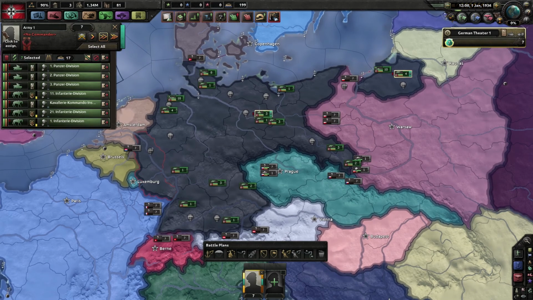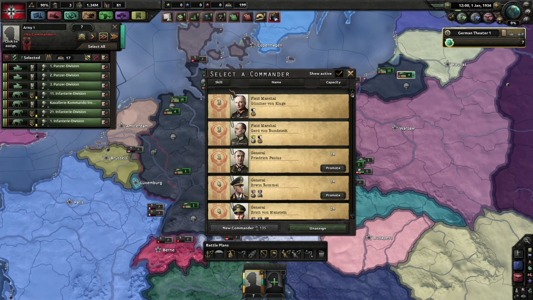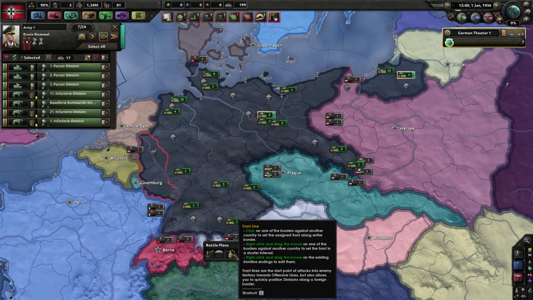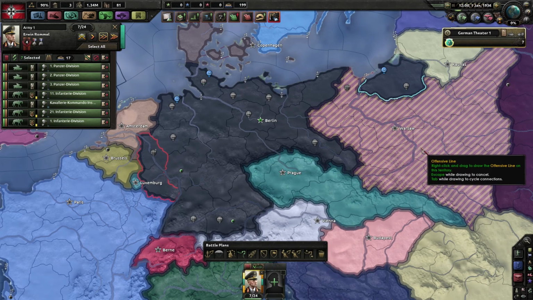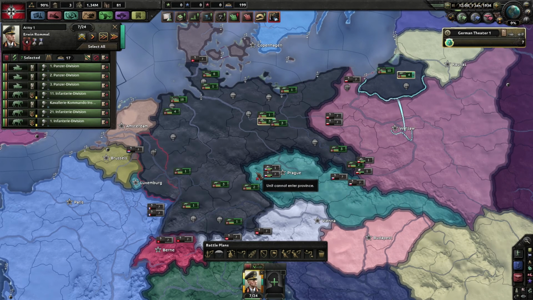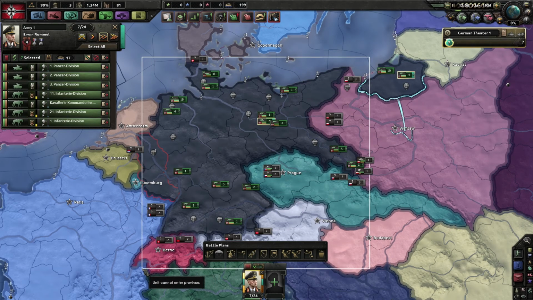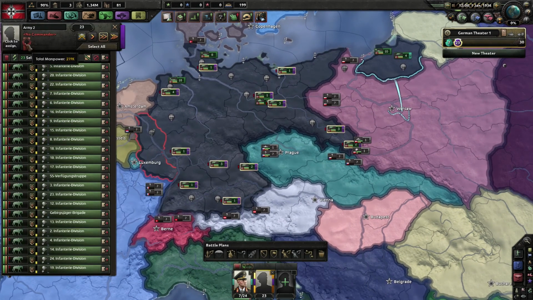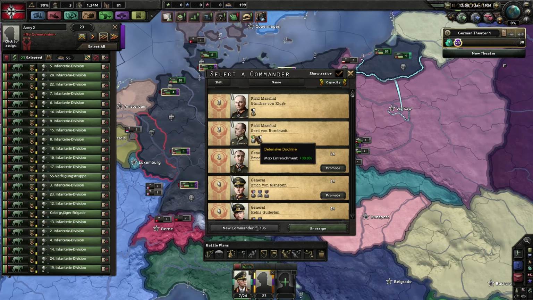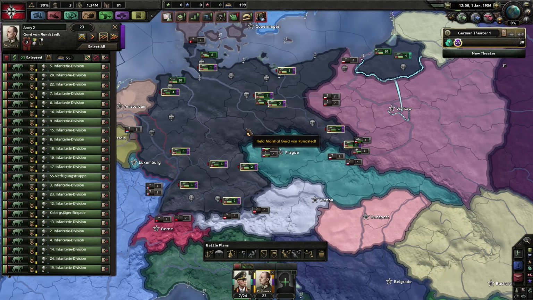And they're getting a good general. Rommel. Rommel is a tanker as well. Here you go. We go towards Warsaw. Everybody else, except of course this army, to be an own army. We're gonna need a Field Marshal. Gerd von Rundstedt, I think he's the one to choose here.